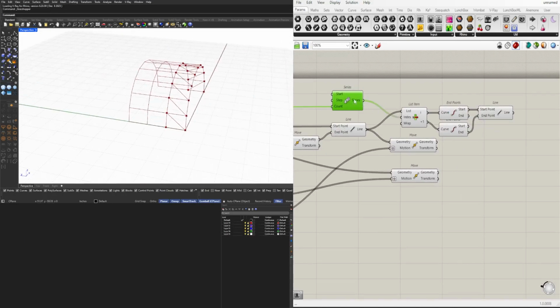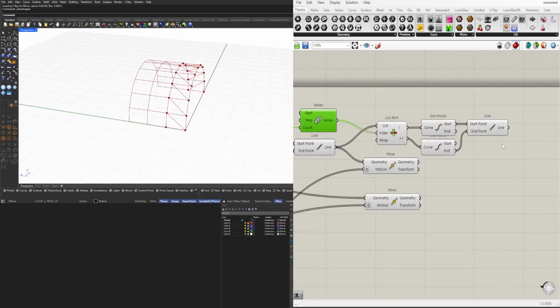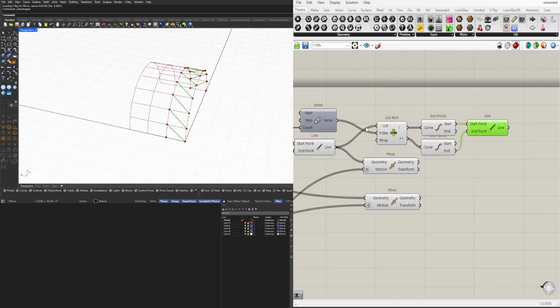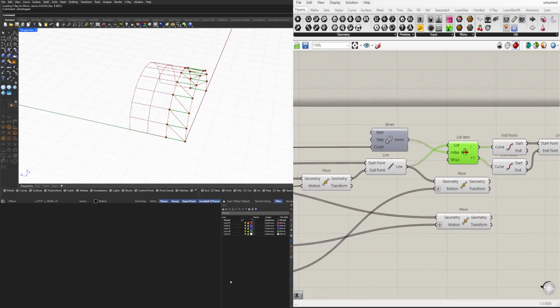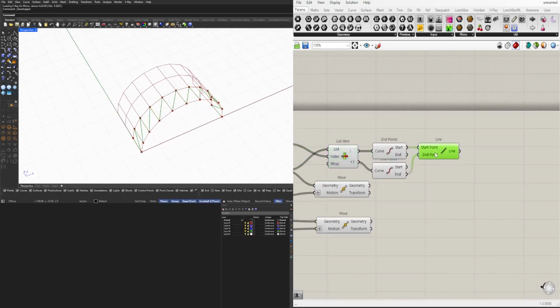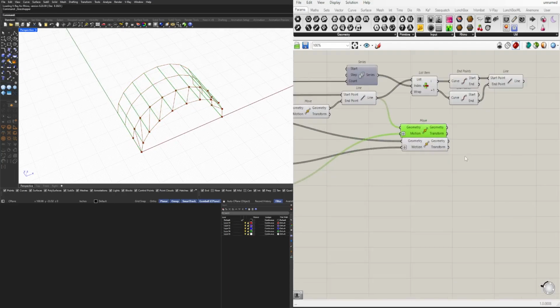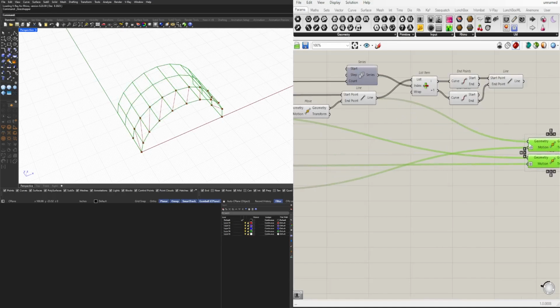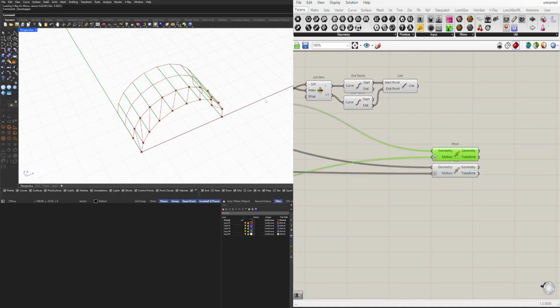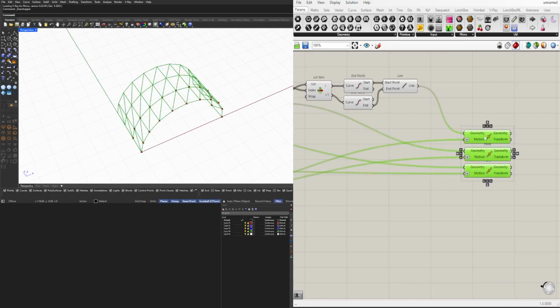And what it'll do is it'll create all of these line segments, because it'll have a series of sets of them, where now with this being accounted for, we can copy this move component where we moved these, and now we can copy it and move across the diagonals.